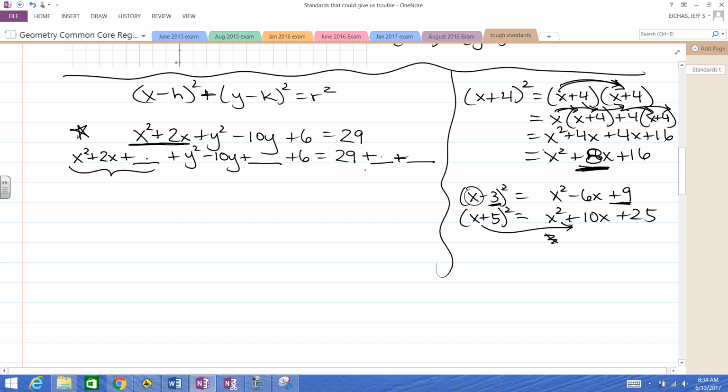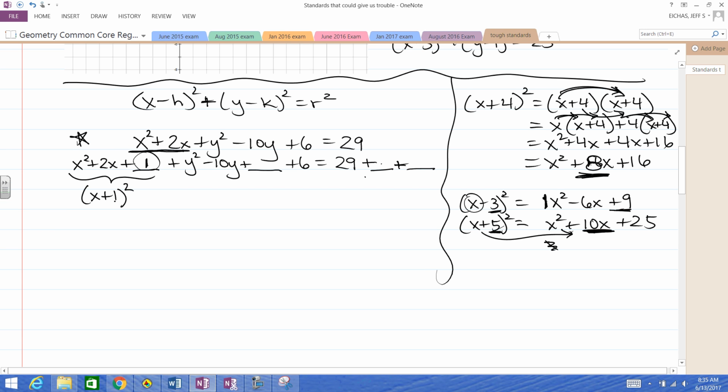Now, here's where this comes into play. If you've memorized this pattern, you see this middle term is always twice what that is. That's if the lead coefficient, of course, is 1. It gets into a whole other mess if that lead coefficient is not 1. Okay? So let's assume for a minute that it is a lead coefficient of 1, which this is. Basically, you're going to cut that in half, and that's what's going to be squared. Now, what number belongs here that would have completed that square? Well, 1 squared is 1.